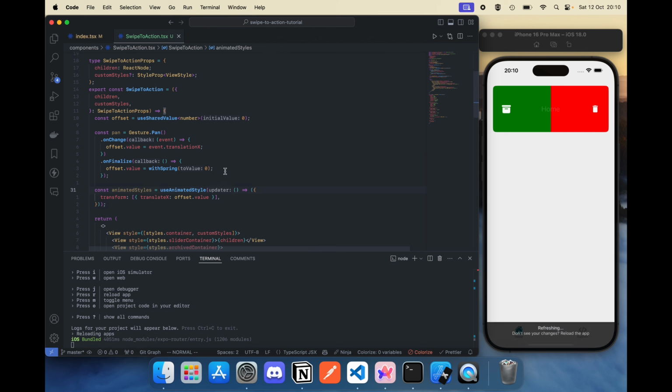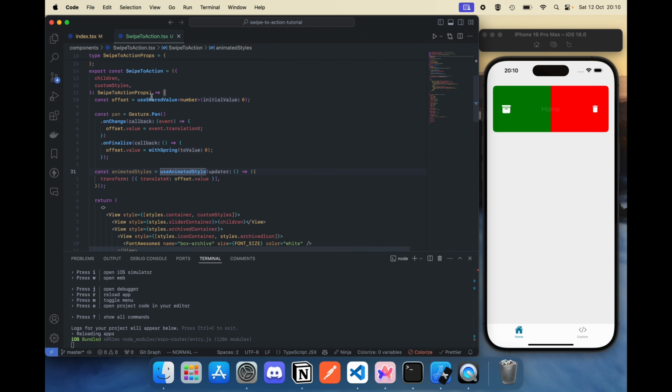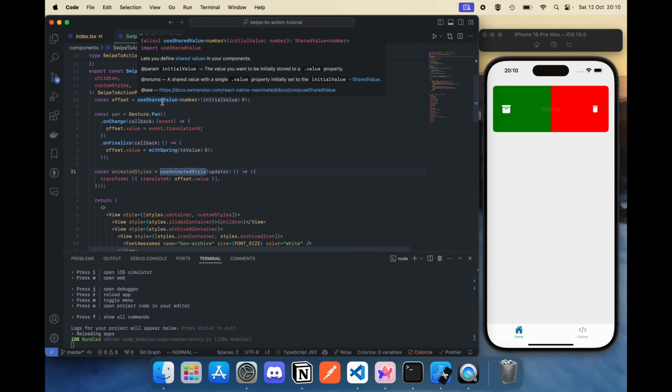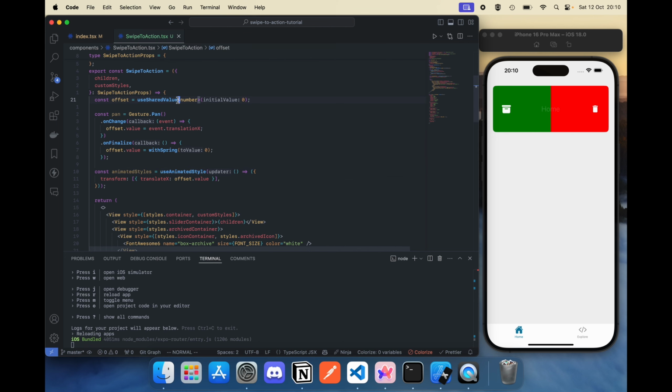So what's happening? We created an offset which is a shared value. A shared value is like a useState, but for Reanimated, because Reanimated runs on the UI thread, because there's the UI and the JS thread. So using useSharedValue creates a value that's shared between the UI thread, and that's the type of variable that you need to use when dealing with Reanimated animations.